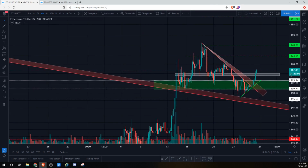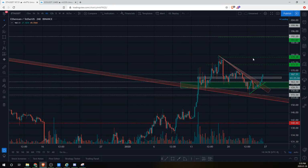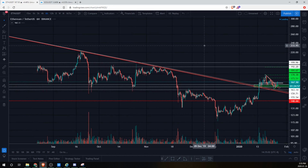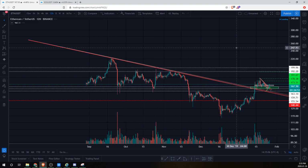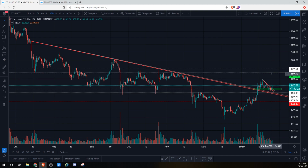Unfortunate, but still happens. We got our nice entry from XRP, so we're not really worried too much. This is a really good trade because we saw a very, very long-term descending support get respected, and then we also are seeing a squeeze from a minor level of descending support or descending resistance. So let's talk about the bigger time frame and just take out the small little details that we're able to identify here. Overall, I think this was a great trade.